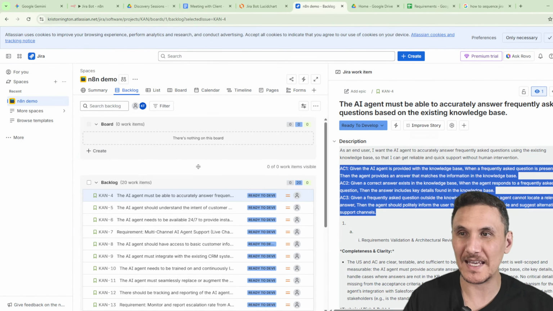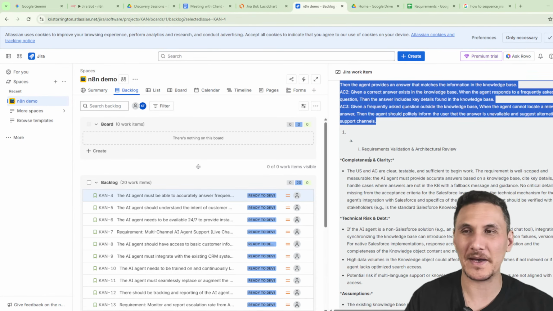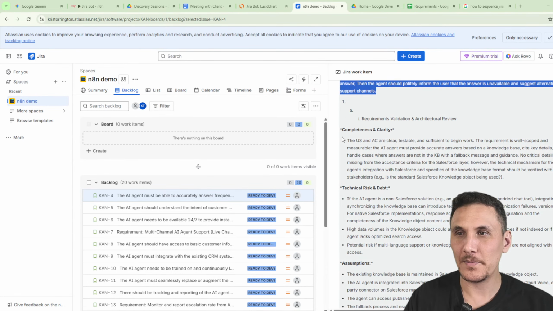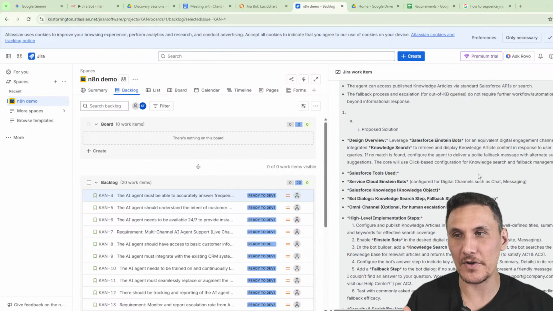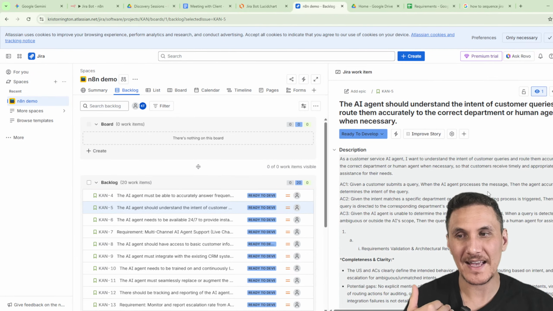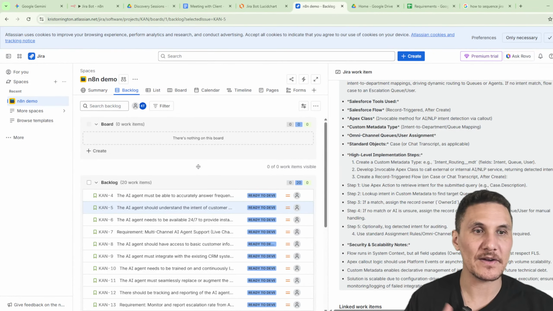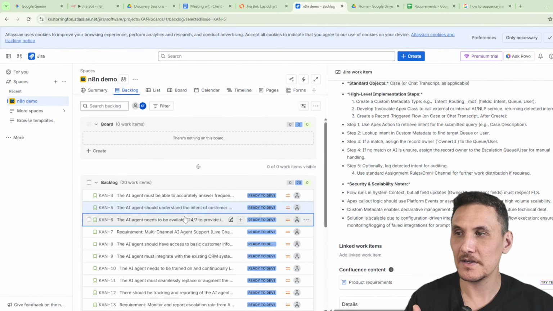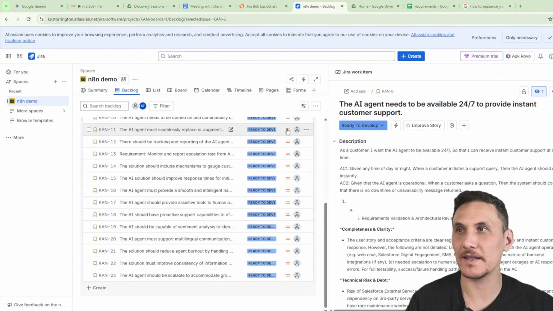So if we go back into our Jira tickets, you can see here the format's a little bit bad, I apologize. But they've done the architecture, all the risks, the assumptions, the design overview, how to build it, and the security framework. So each of these user stories now has a proposed solution on how to build it out in Salesforce, okay? So we'll have 20 requirements, 20 different solutions. They should all tie together.